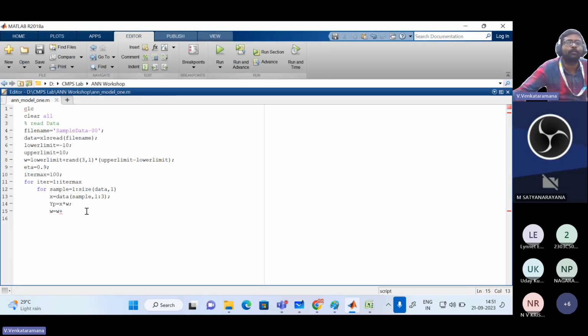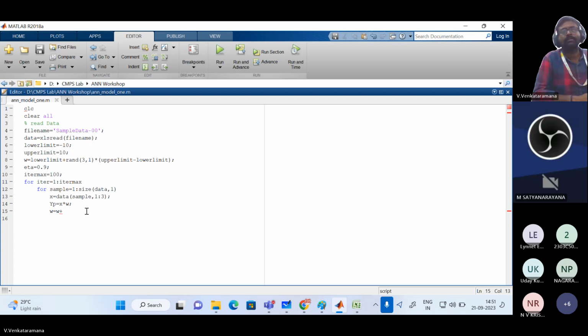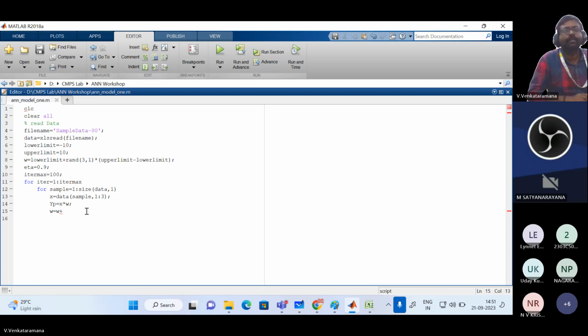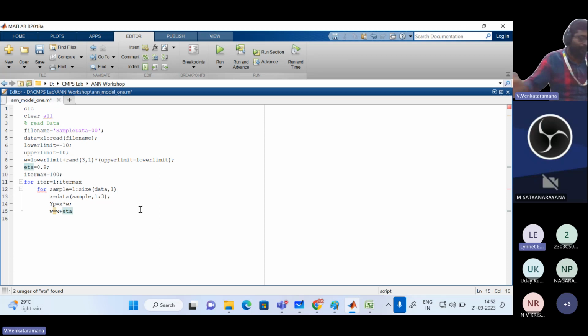So W equal to W plus delta W. I don't want to specify delta W externally, I want to include it inside the weight updation. So delta W equal to eta, I already mentioned the eta value here as 0.9, multiplied by your desired output, or the output in the data.